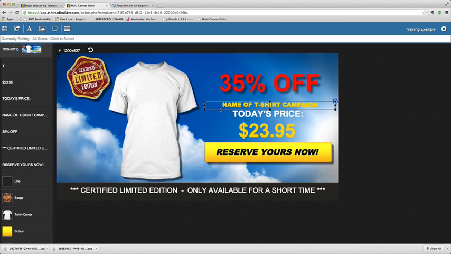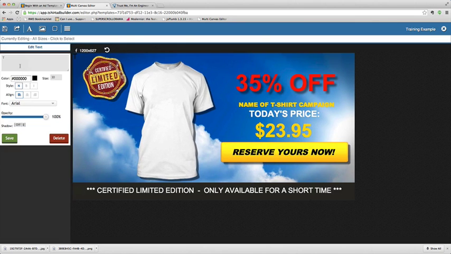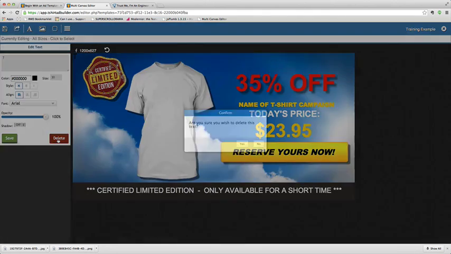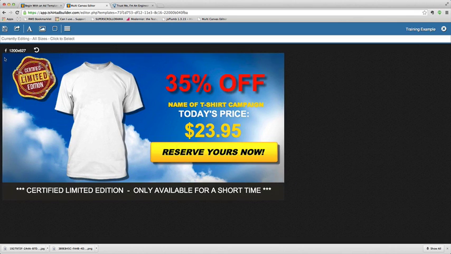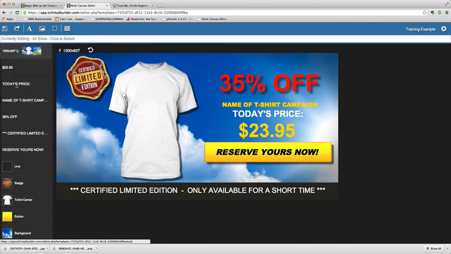And then that's pretty much it. If you want to edit any of these layers, you simply double click. So for example, let's say I want to edit this T. I just double click it, and let's say I wanted to get rid of it. I simply hit the delete button, and it's going to say, hey, do you want to delete this text? Yes, I do. All right, and now it's gone. If I toggle my layers, notice that I don't have that T anymore. Okay? And that's it. It's very simple to use the layer functionality.